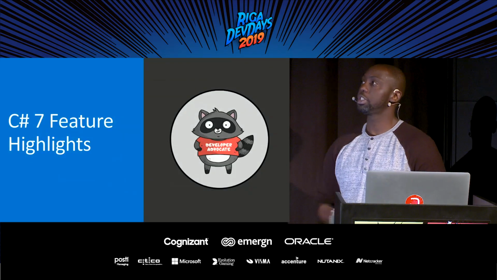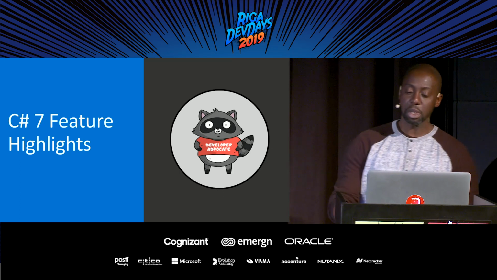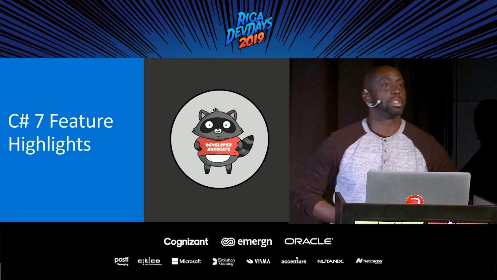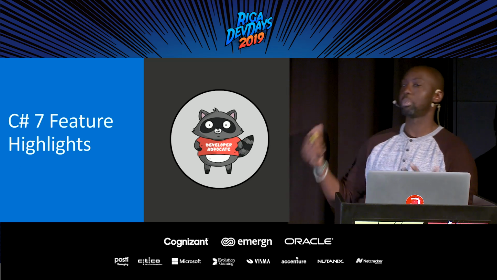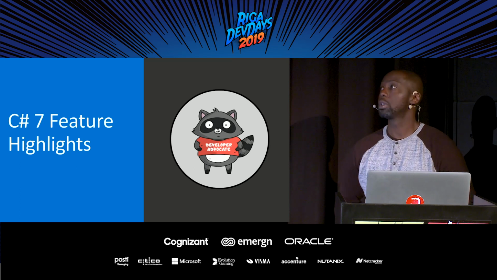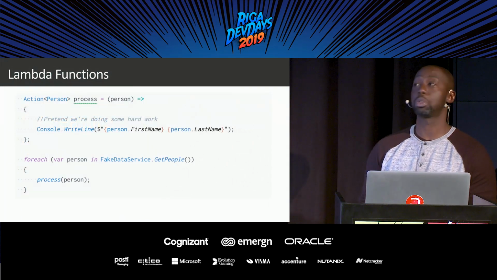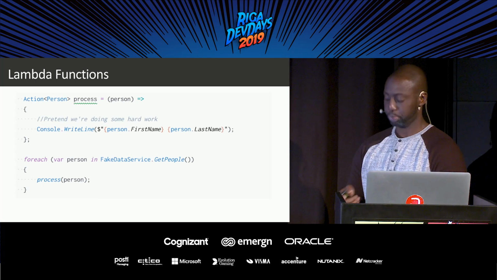Now, before we get into C Sharp 8, let's talk about 7. So 7 was a little bit different from some of the typical releases that they usually do, right? Because there was a C Sharp 7, and then there was a 7.1, and there was a 7.2, and then there was a 7.3, and then now we've rolled up and we're coming down to 8. So before we talk about 8, let's just look at some of the few features that I think are particularly interesting, particularly for some of the stuff that we're going to talk about a little bit later.